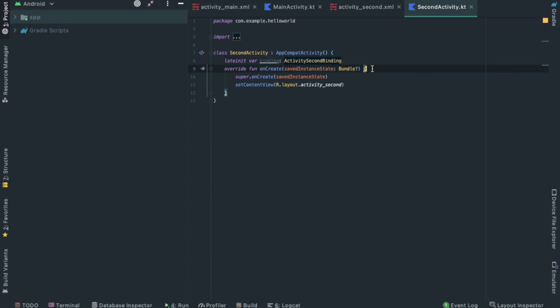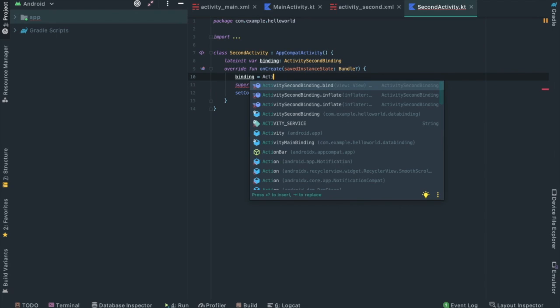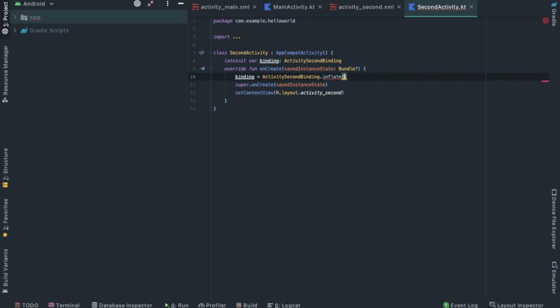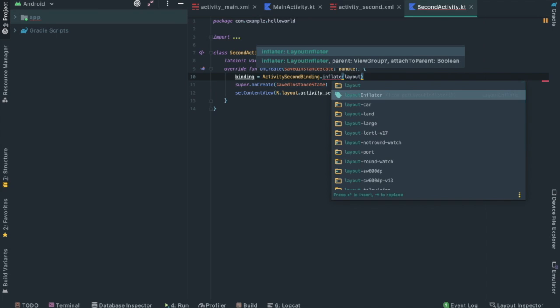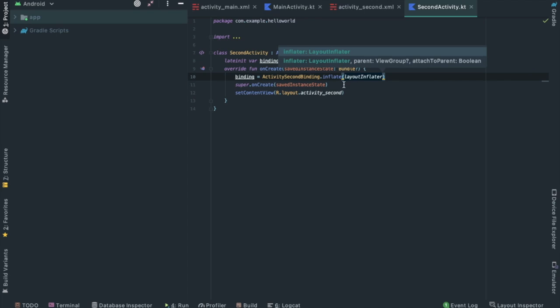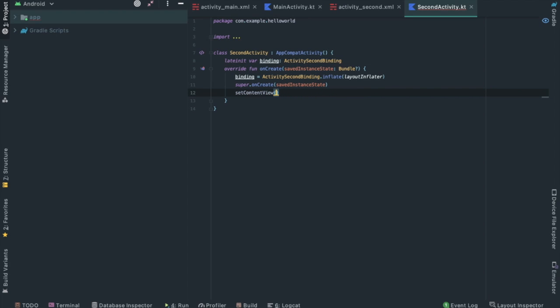And now we want to initialize this binding, and to initialize that one we just write binding is equal to ActivitySecondBinding.inflate. The inflate method we are using in this one, and here we will pass the layout inflater. And in this setContentView method, we are supposed to write binding.root.